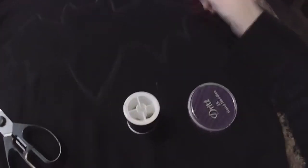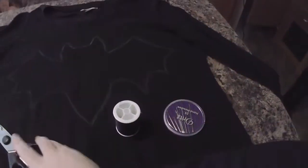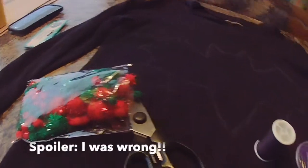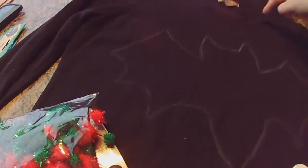It's a bat. Anyway, so I've got some black thread because it's a black sweater. I've got my needles here, the scissors for the thread, and then our pom-poms. And that should be plenty to go around. And there might be extra, so I might go ahead and sew some around the collar. Just like little dots.